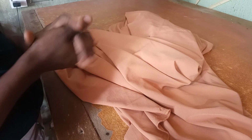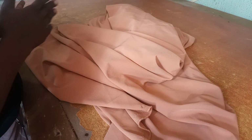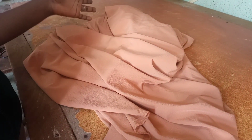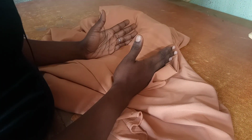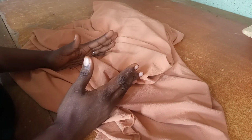Looking at that style, you are going to be dropping at least 7 inches for the upper part. You drop the 7 inches before the length of the gown, so you minus 7 inches from your full length. Assuming the length I'm using is 59, I'll minus 7 inches from that 59. I'll have 52 inches, right? So I'll be folding this fabric in 52 using my back to sleeve.